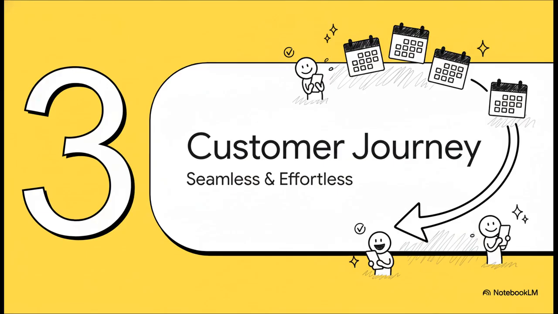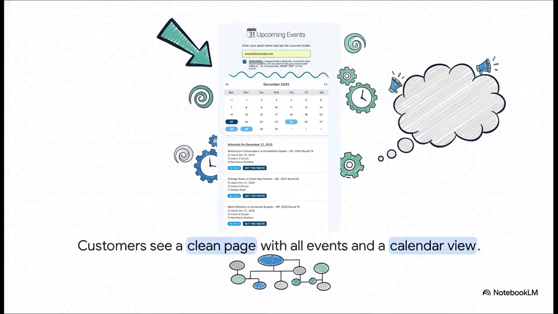Okay, so that is a game changer for you, the organizer. But what about your audience? What's the experience like for them? Well, it's just as clean and just as effortless. So this is what your audience sees, a really clean, professional page. They can pop in their email one time, and then they can browse everything you've got going on.